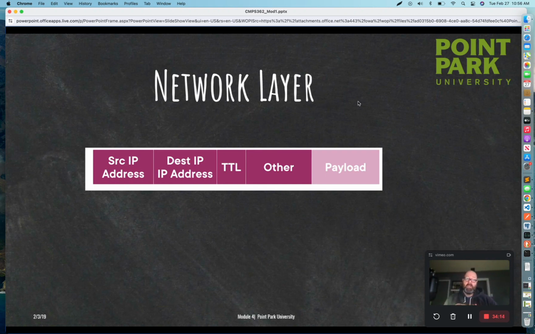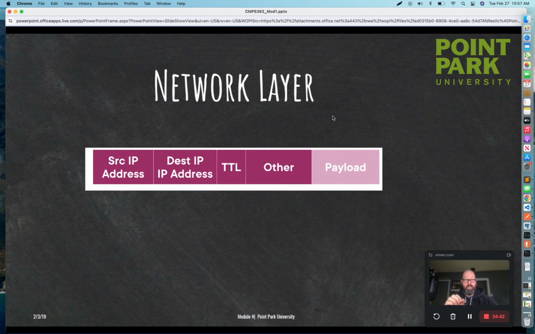Going back to the letter, we need to know where Bob lives, his physical address, 1313 Mockingbird Lane. Where on the internet or network is the client located? We can take the segment of the transport layer, with the source and destination ports, flag, sequence, etc., and put it into our network layer payload.